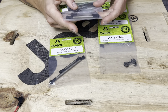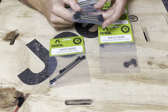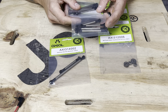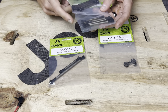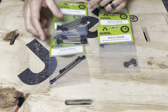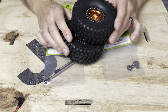For the rest of the linkage underneath, I wasn't in a huge hurry to replace these. The upper links are composite, but the lower links are metal. But they don't sell them as upper and lower sets. They sell them as front and back. So if I wanted to replace the upper links with metal, I had to do all 4 links. So that's what I've got here. They're not a tremendous amount of money. They're $14 each. So I figured, why not just get them and do everything all at once.